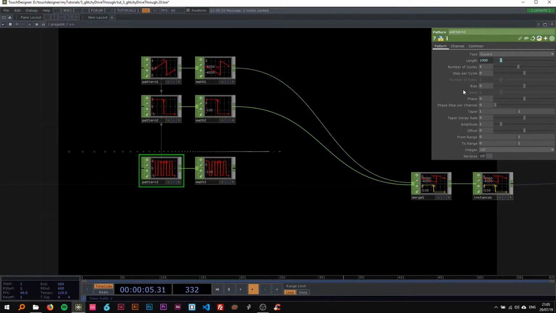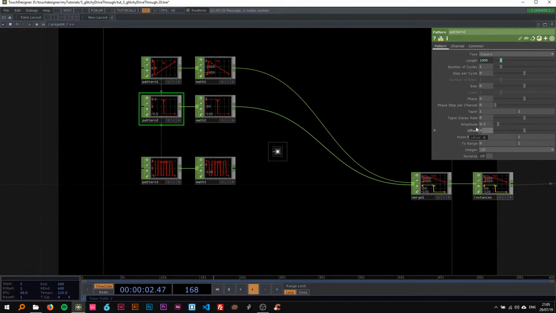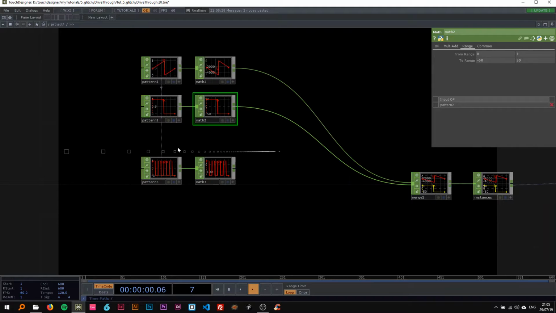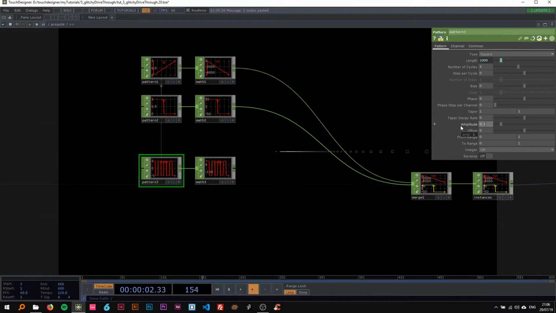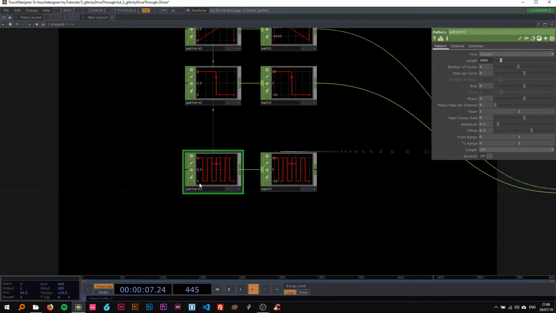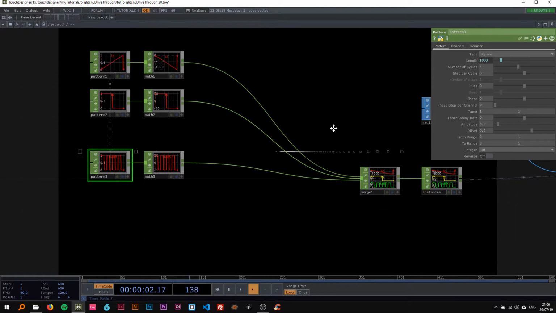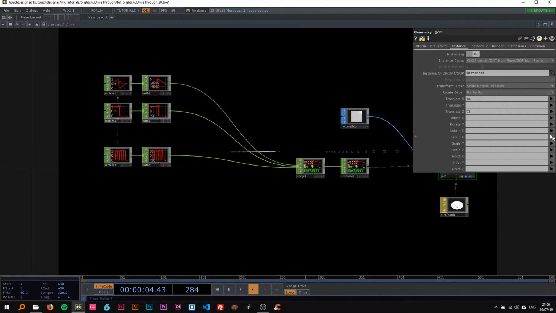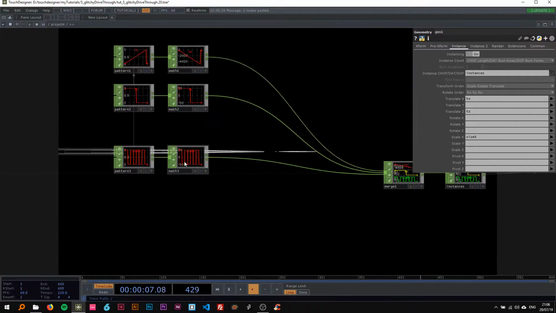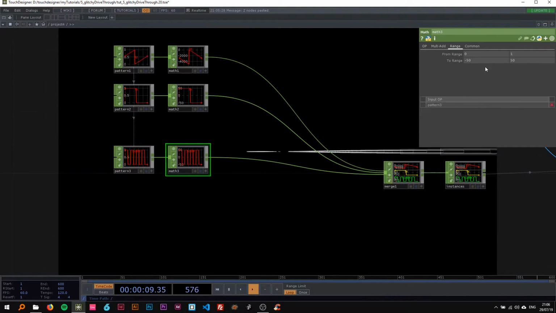Okay, I'm also going to change the amplitude on here from 1 to 0.5, and the offset also to 0.5. So now we're just working with the right range, and the same thing here. That just makes it so the range is from 0 to 1. Okay, I'm going to drop the size X in here, and here on the scale X, pick that. So now you can already see it kind of working.